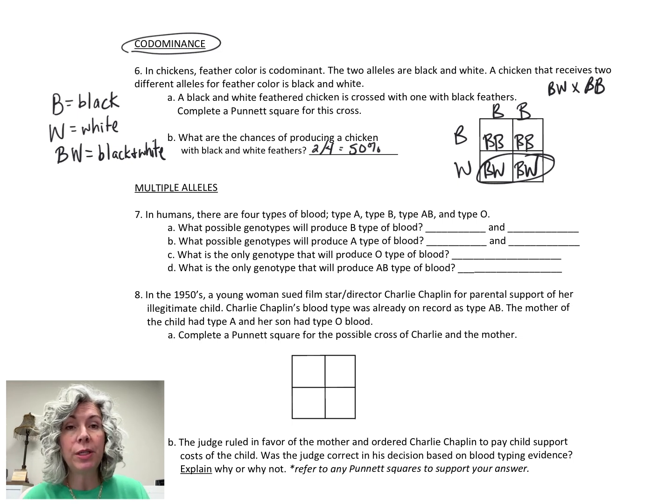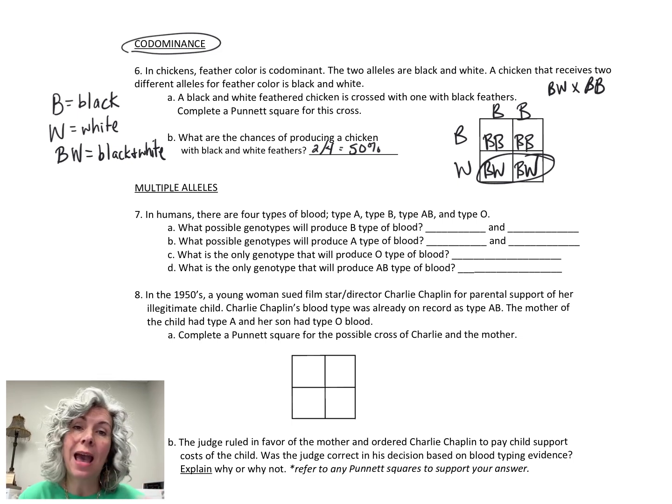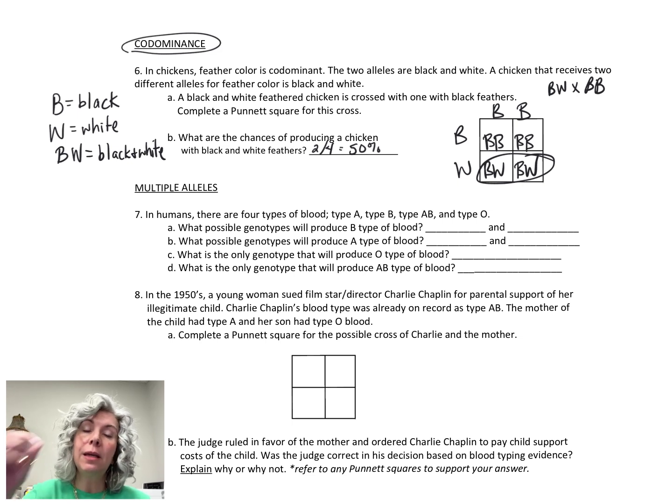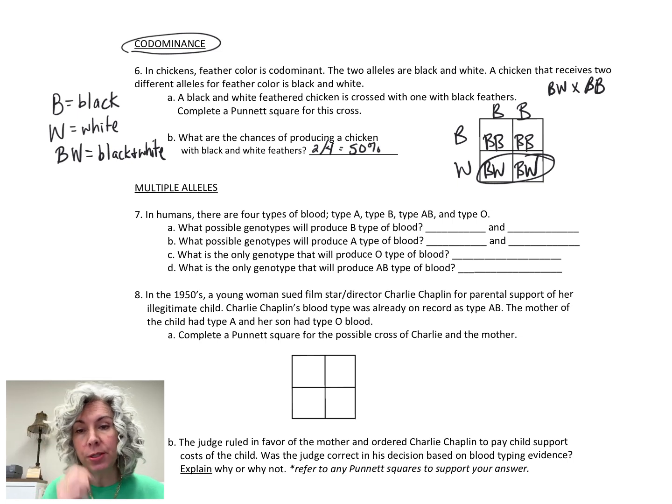So you're working the cross for incomplete dominance and codominance both. You're working the Punnett squares exactly like you would work a dominant recessive monohybrid. The only thing that's different is in the heterozygous form, your traits are not masked. In incomplete dominance, they blend, making a brand new phenotype. And in codominance, they're both expressed. So in this case, the chicken has black feathers and white feathers. They're both expressed. Okay?